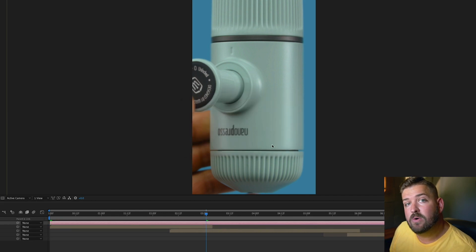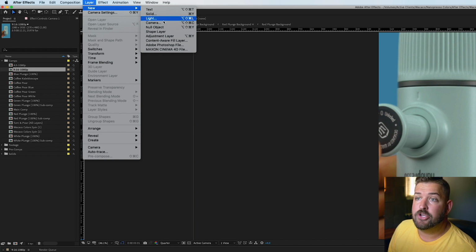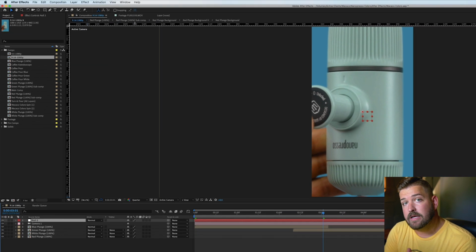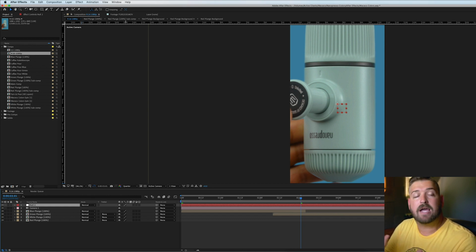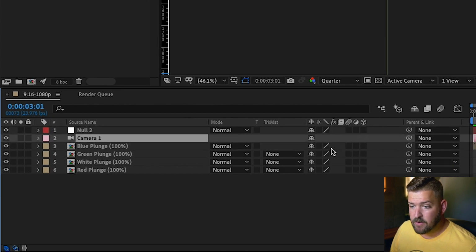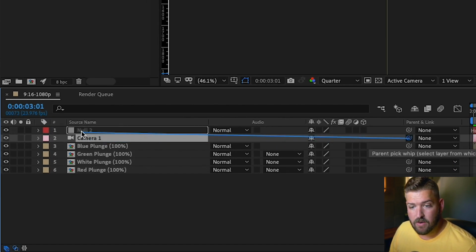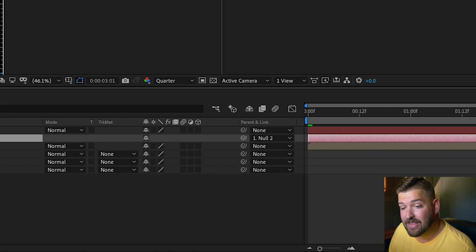Now, the camera is notoriously difficult to work with. Generally, what I will do is create another layer, which will be a null layer. So layer, new, and null. A null is much easier to work with, and basically in After Effects what that means is it is a nothing layer. There's no shape, there's no color, there's no object. It just is a layer that I can put parameters on and assign those parameters to other things. The easiest way to do this is, you can see here I have camera and then I've got my null. I'm going to grab this whip from camera. I'm going to go up to my null, and you can see here under my parent and link, I have now parented my camera to that null object.